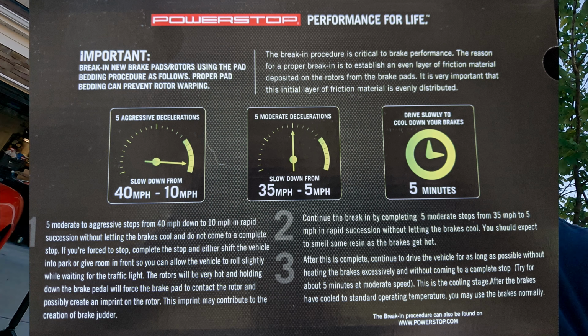and then let your brakes cool off for about 5 minutes. What you really don't want to do during that time is stop with your foot on the brake. That will let the pads apply pressure to the rotors and might imprint some of that braking coating on the rotor, which is what gives you some of that warped feeling and makes it uncomfortable to drive.